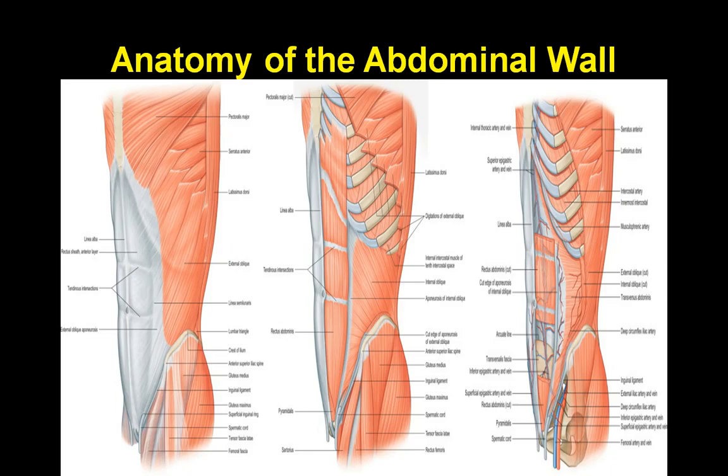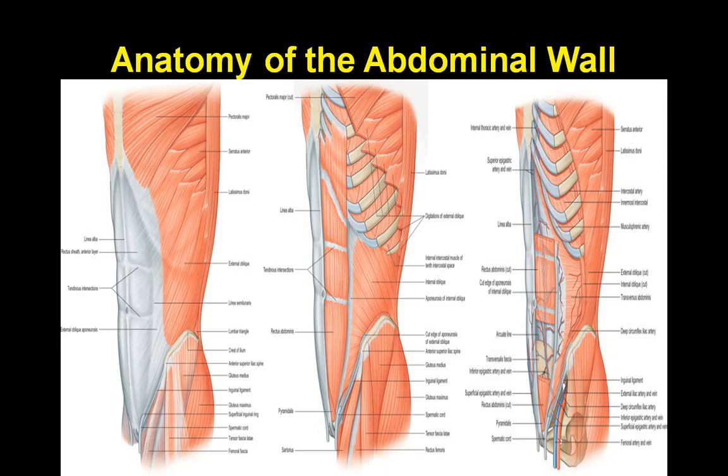Now, it's mandatory to understand the anatomy of the anterior abdominal wall, because the pathophysiology of ventral hernias is based on the domain of the anterior abdominal wall muscles. You have 3 oblique and 2 vertical muscles. Which are the 3 oblique? External oblique, internal oblique and transversus muscle. And the vertical are rectus abdominis and pyramidalis muscle.